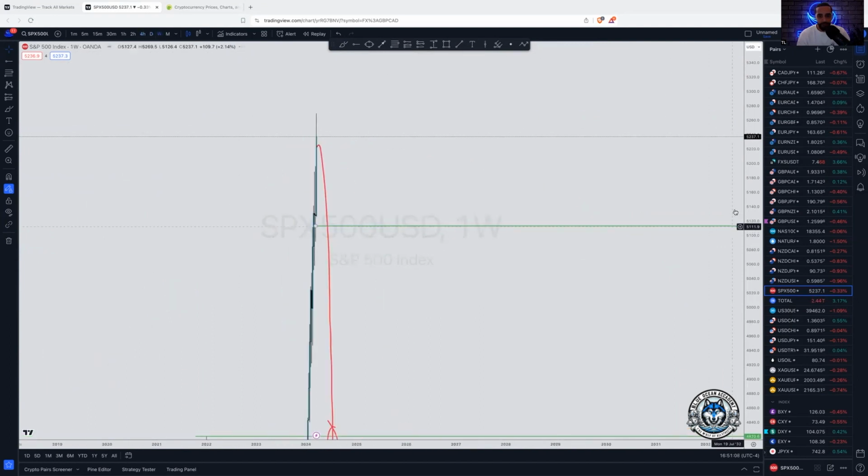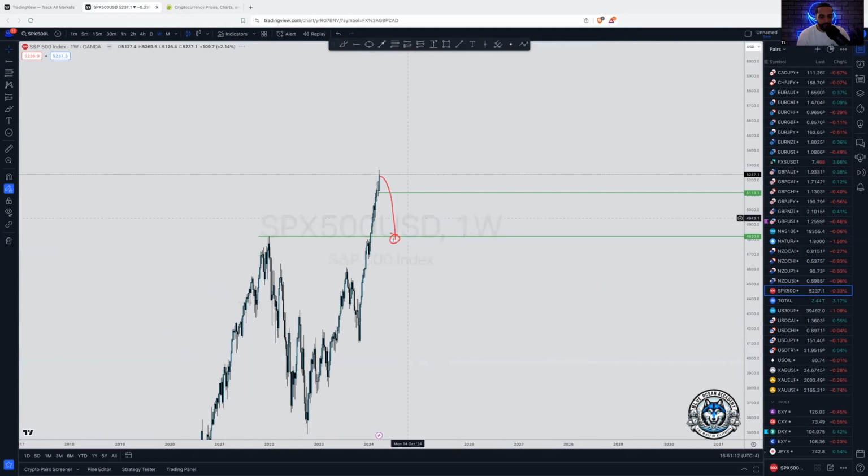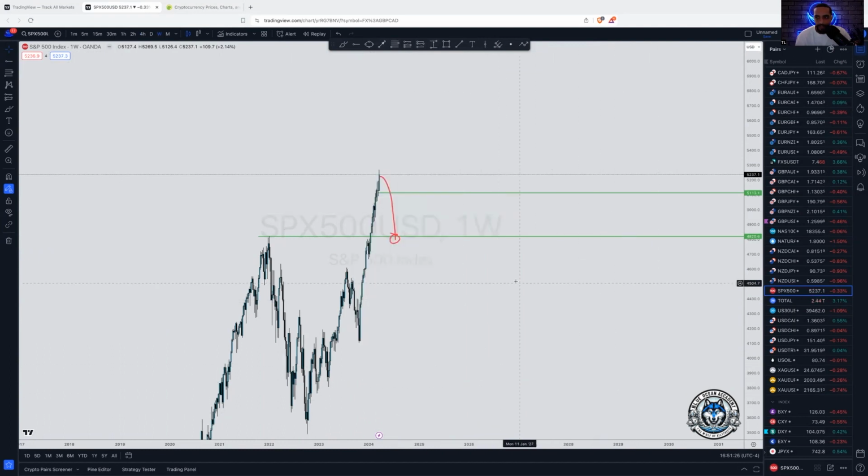However, there's no true retracement on the weekly, so I could see a steep pullback. All right, so right now there's no decision for me on the S&P 500, so I'll leave that alone. I'll circle back and put an alarm here and see what type of reaction we get at that level. But as of right now, I didn't want to keep this.